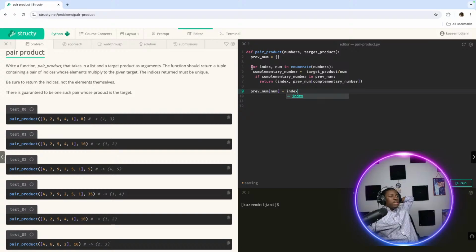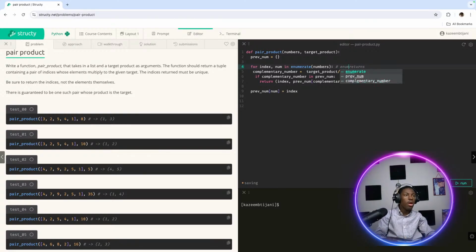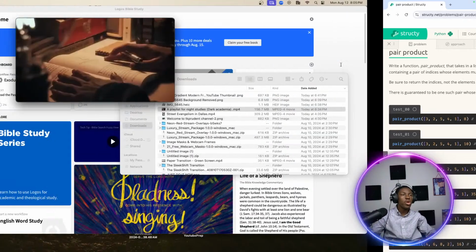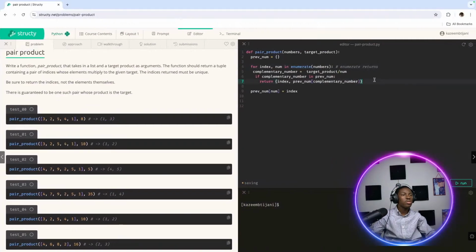We are saying that for index, common number in enumerate numbers, enumerate returns a key value pair, right? Enumerate returns key value pair.